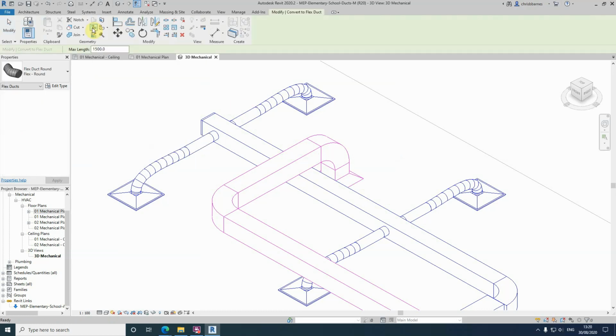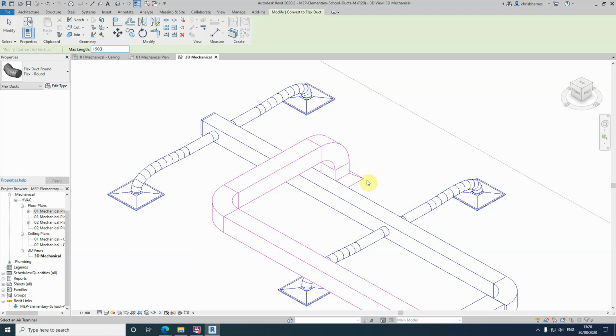So we click on this, but one of the options that we've got here is the maximum length. In other words, this is the maximum length of Flexiduct that we're going to apply, and we can change this to 1200, 1500, whatever it is you want, or your default settings need to be. And then to complete the command now, we can't click on the duct, which is what you might think we need to do.